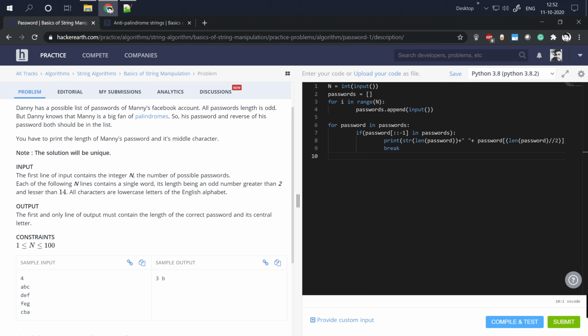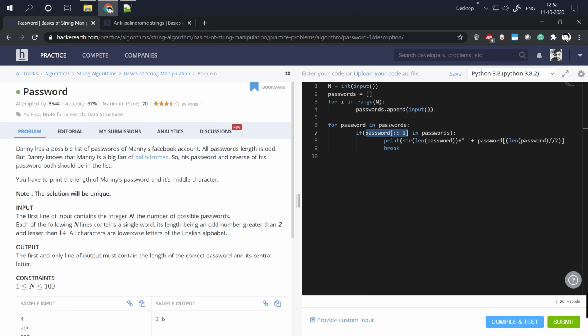For example, here reversing was a quick trick for me. I was not bothered about what memory it occupies because the time limit was 1 second, and based on constraints I was very sure that this won't exceed the time limit. So this was a trick which I could do quickly, and searching in Python was very easy here because it gives me this in. But had it been some other language which might not give you such an elegant and easy way of checking, that might be a little bit tricky and need more lines of code.